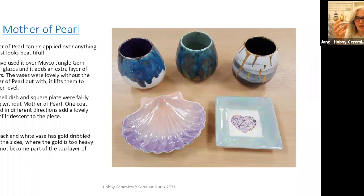Now, you can get something like Brasso, and you can clean that off the fired luster and it will brighten it up again. But that's quite an abrasive cleaner, and you could go too far. You could take tarnish off, but you can also start taking the luster off. So avoid copper based glazes when you're using the lusters. But I'll show you these in real life in just a second.